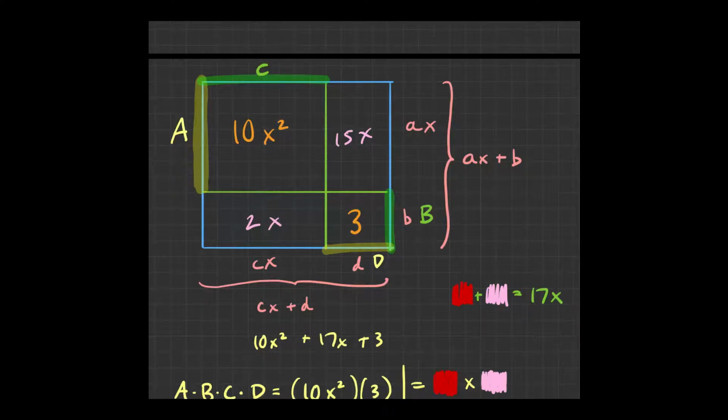Okay. So that's kind of just what our model looks like, but we still don't know what ax plus b is. Could we figure it out by looking at it, or do we need to do more steps? What do we think? Do we need to do more steps, or can we actually just figure out what this length is, what this length is, and what this length is?